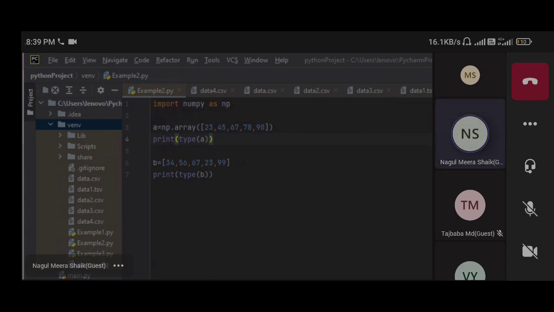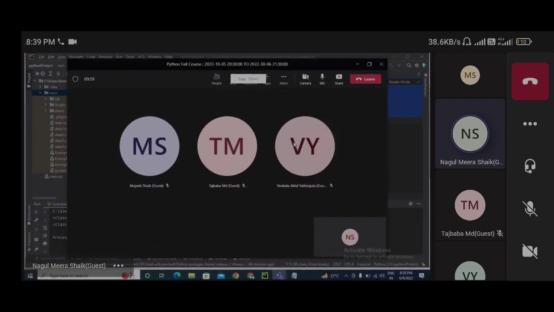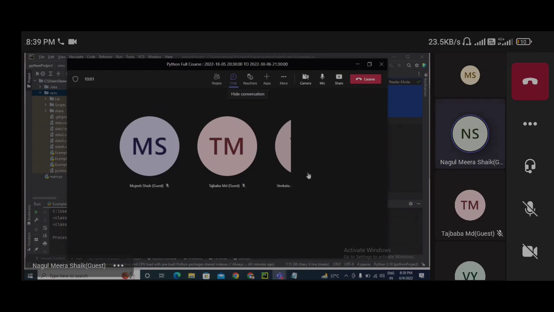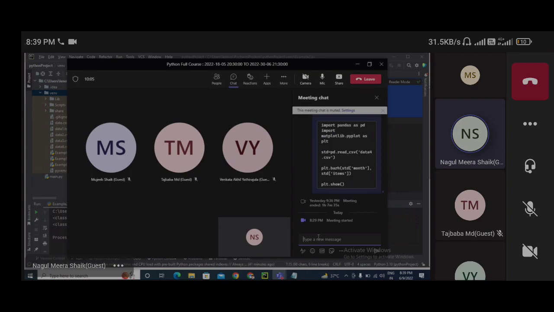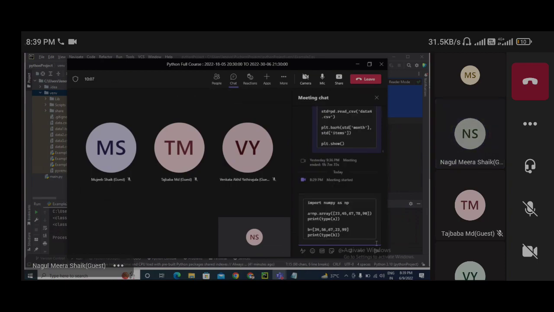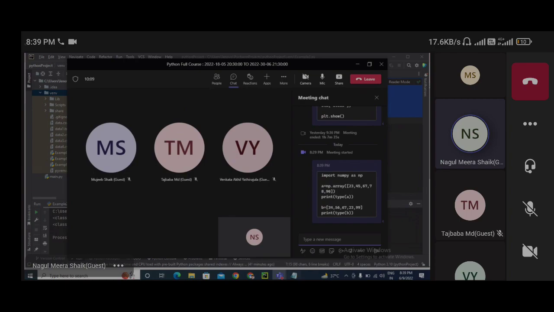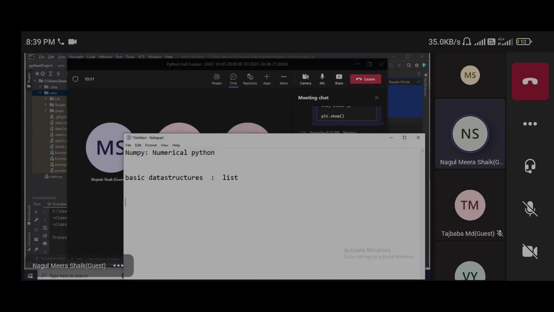If you want to take an array variable, if you want to take a list of values using the numpy module, very simple: we need to give the numpy reference variable, dot array, and there we give a list of values. This is the declaration of the numpy module, like the list of values. So this is a very important thing. The first thing is the declaration. If you got some idea, then I will show you the remaining things also. This is the declaration. I have sent that in the chat window. At the same time, I'm going to paste it here also.